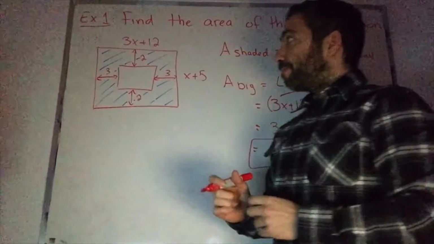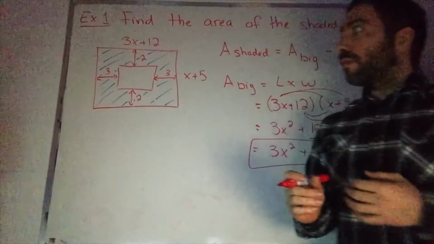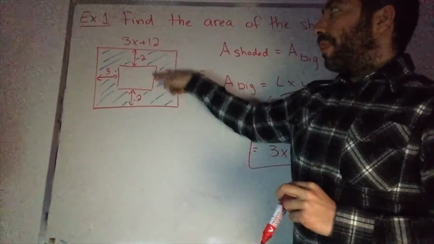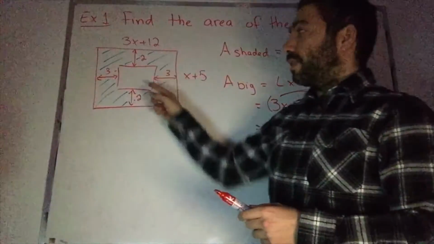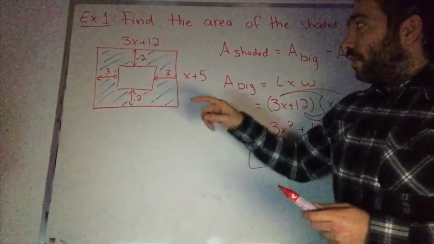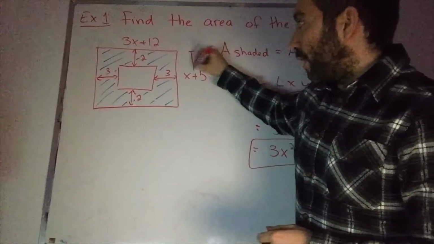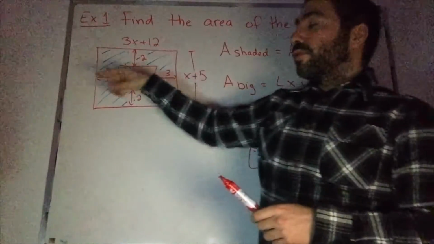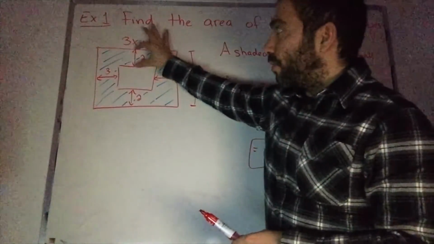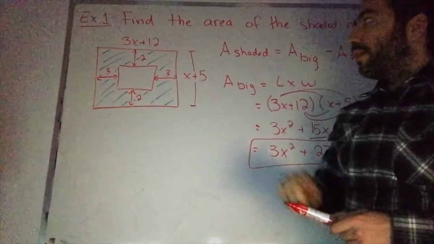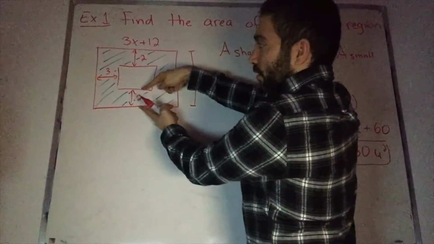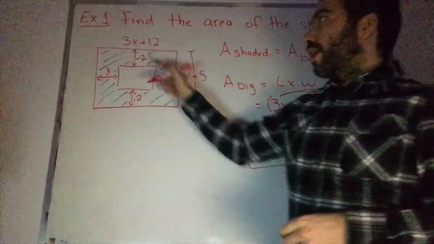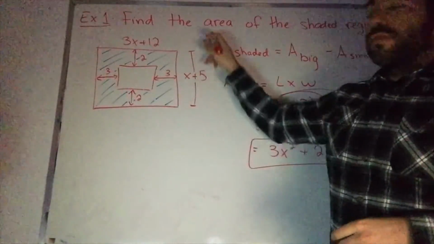And this is a trick that we saw in a previous problem. So let's start off with finding the height of the small rectangle. How do we do that? Well, notice that it's a vertical distance. You're looking for a vertical distance. We know the entire vertical distance of the big rectangle is x plus 5. That's the whole thing. Do not use the 3's because those are horizontal distances. We use the 2's because those guys are vertical. So if the whole thing is x plus 5 and this piece is 2 and this piece is 2, how much is left over? So the game plan is to subtract these two values from the total.